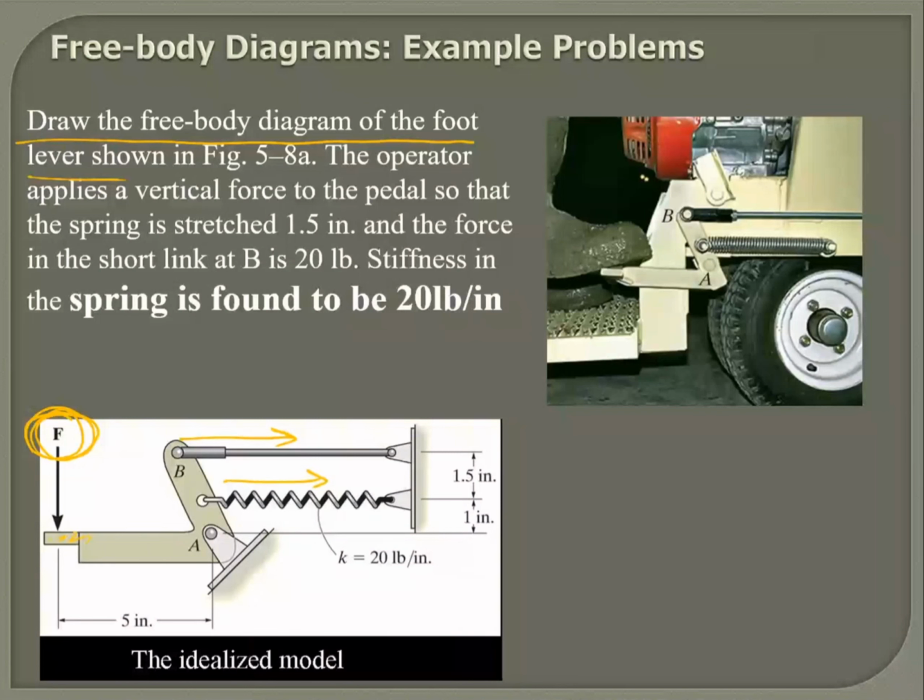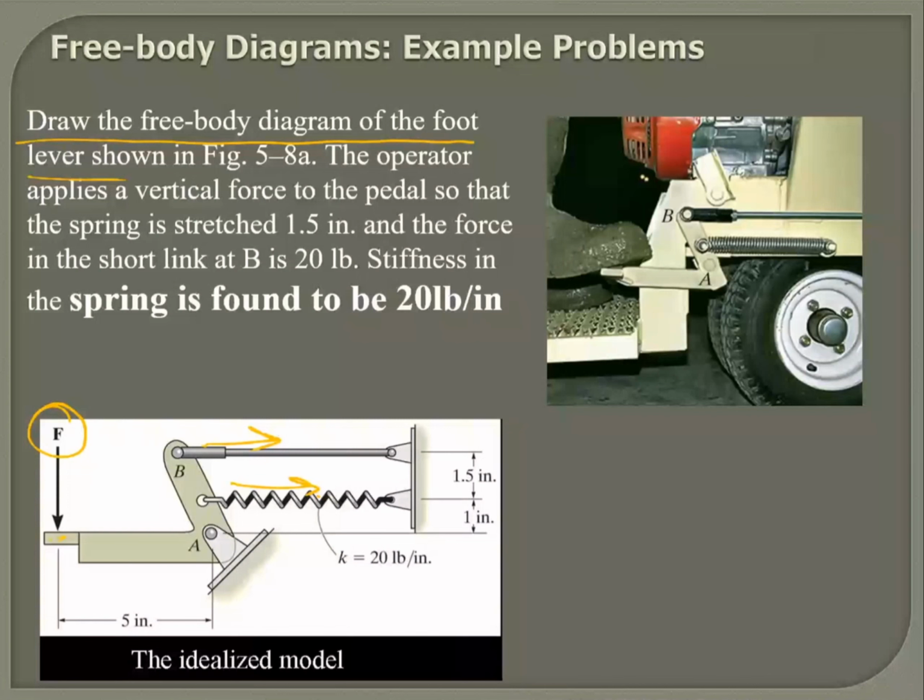Remember, I have to draw the free body diagram of this part. So I've got one active force, the other active force, the third active force, and any other active force? No. It is supported. So there's a support reaction. The support is pivoted. So at the pivot, I need to find the support reaction forces. Now it's 2D. In 2D, a support has got how many degrees of freedom? Sir, at max 3. So 3. Okay. So it's pivoted.